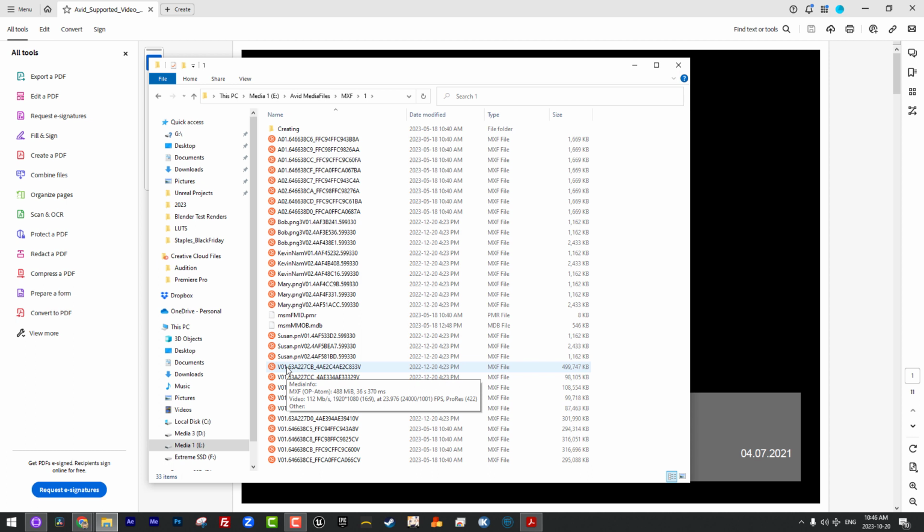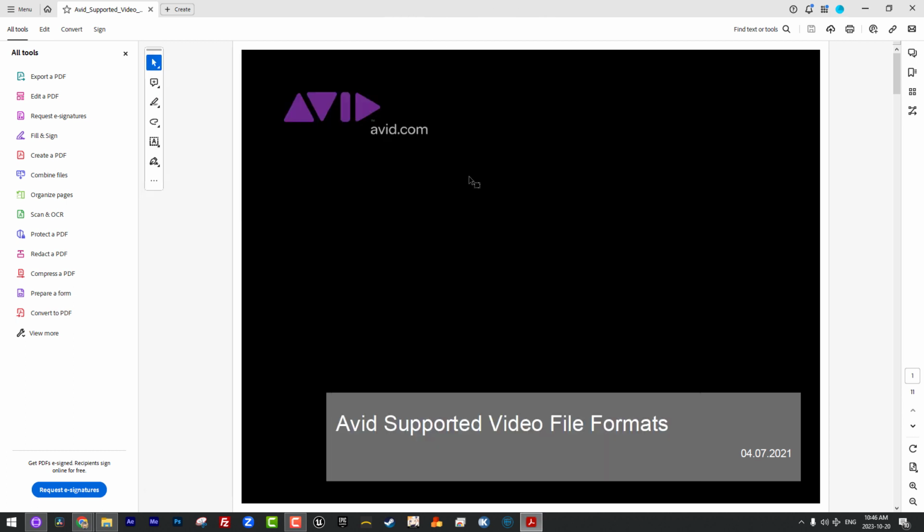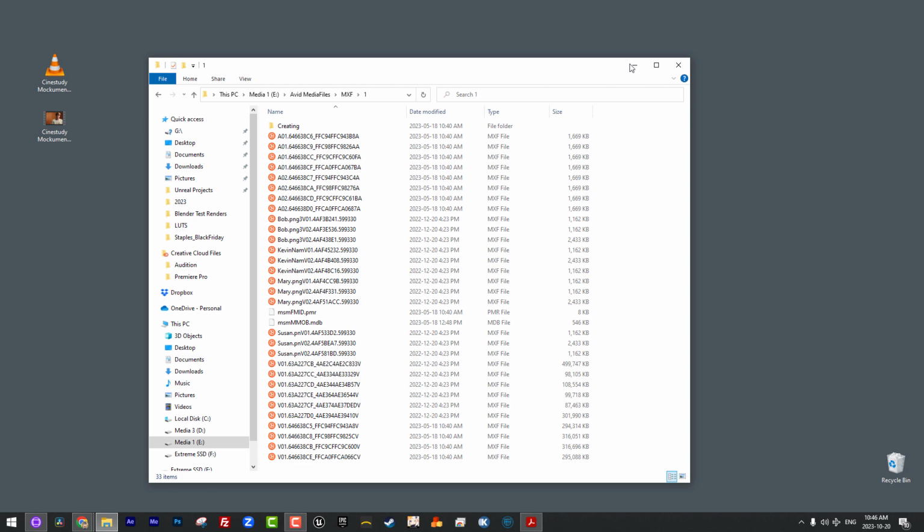Now, I know this concept is a little bit tricky, and it's going to be a little bit more self-explanatory when we go into Media Composer and I show you how this actually works. But what this document actually refers to is which codecs have the ability to, instead of being retranscoded, which adds a layer of compression to them, simply be rewrapped as an MXF file? So what does that mean? Well, let me give you an example. So I have this file here on the desktop.